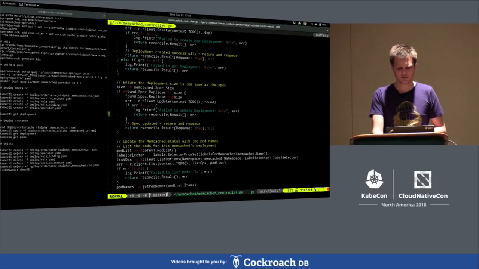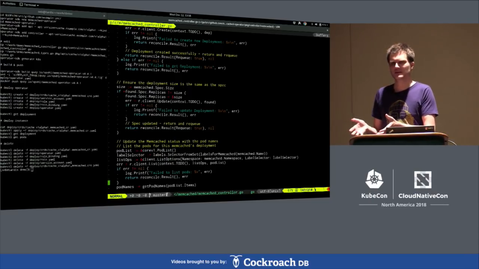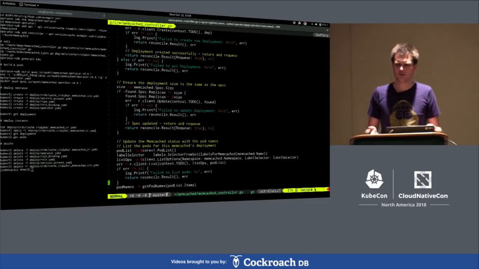Like, you can see it here, for example, when it does the update. And the idea here is that we constantly get in this loop. And this is how an operator works. Looking at the state of the world, what do I want? Fixing that state. This is how upgrades would be handled. This example doesn't handle an upgrade.